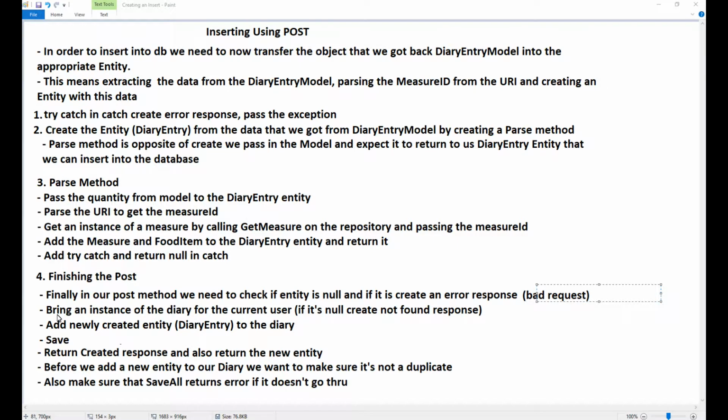The next thing that we need to do, since our entry actually goes with the diary, is bring an instance of the diary for our current user, by calling the repository for the current user.